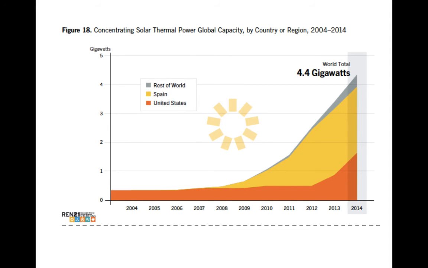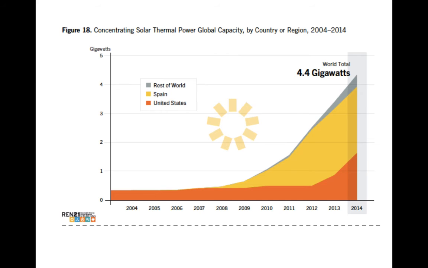Concentrating solar thermal power systems typically involve very large installations, so you can sort of compare them to nuclear plants in the sense that in order to make them economical, they need that very large scale. And so that's part of the reason why you see these very large jumps from one year to another. These are not multiple installations, at least not a large number of them. It could just be one very large facility that was built in that year.